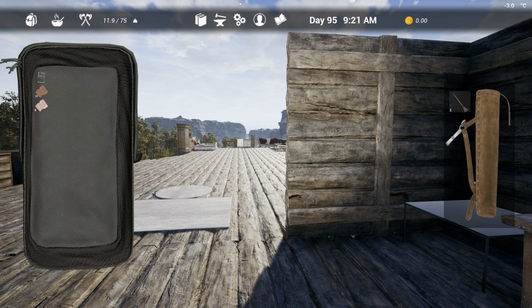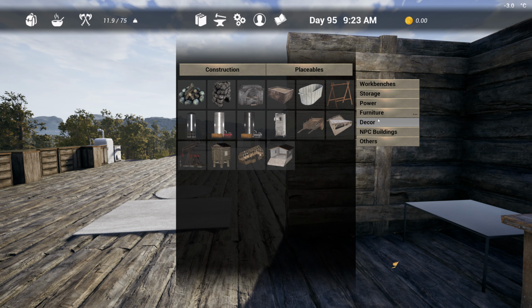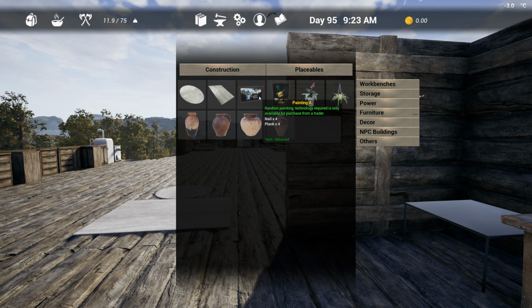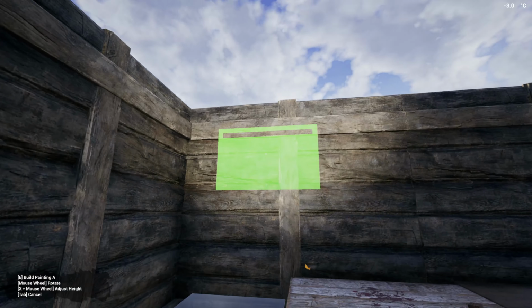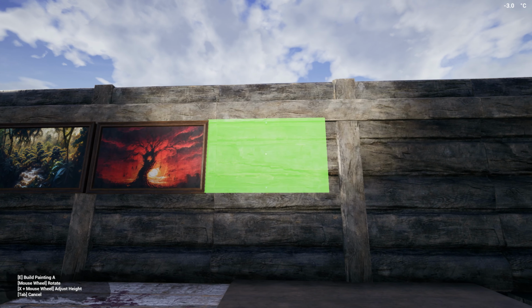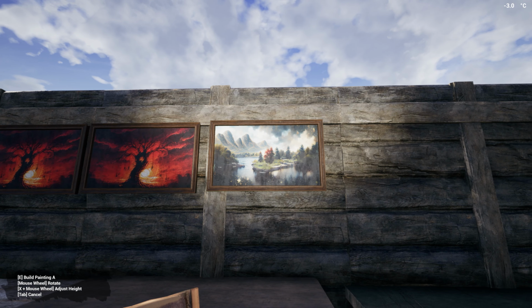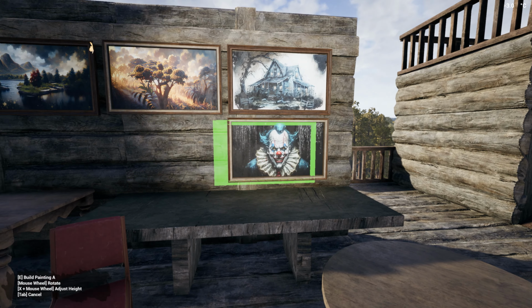And then for the actual decor stuff, this is kind of cool because if you go placeables, you go decor, and you click on one of these paintings, it's going to change which one it puts down each time you put it down. So let's go ahead and do it real quick. So if we go like that, like that. Oh, that's a new one. I haven't seen that one yet. Very cool. All right.